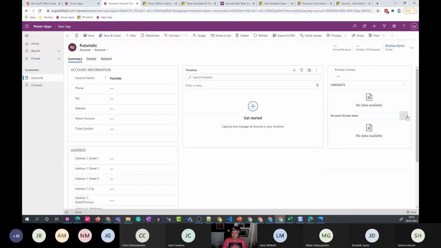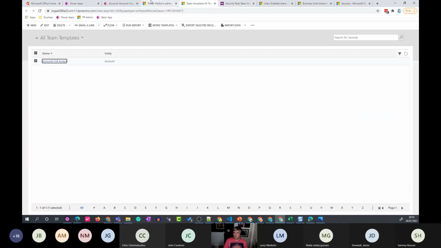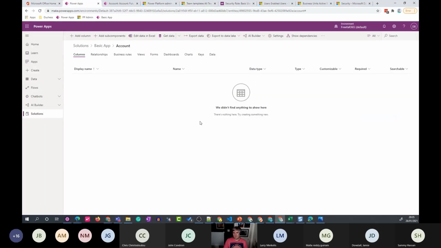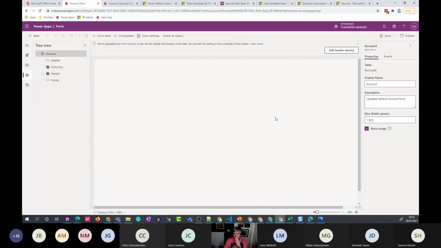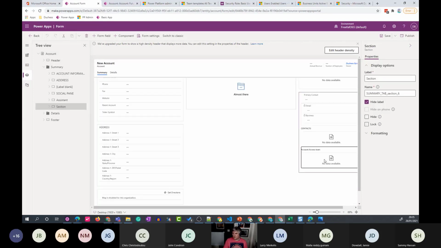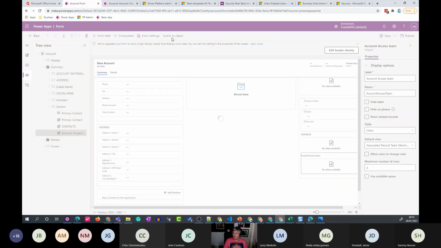I've got a subgrid here, and you add that the same way as you would add any other subgrid through the form. I'll show you how that's done as well if I go back to the Maker Studio, because you add the subgrid, but there's a relationship for the access team that you add. Again, I might have to switch to Classic in order to do this. So that's your subgrid there. Yeah, so that's the default view that you have to choose there. There's actually another drop down that comes up. If I switch to Classic, I can show you that.